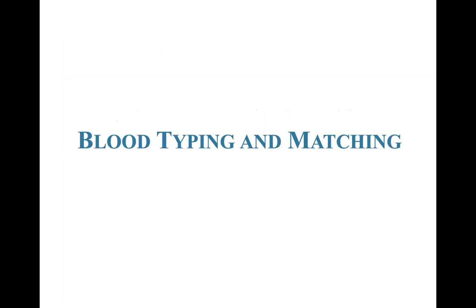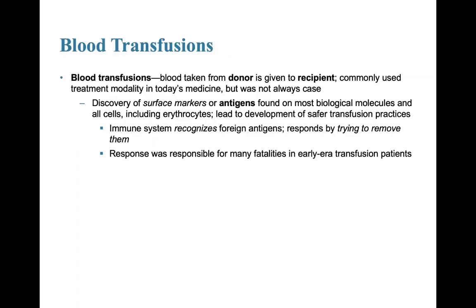The last topic that I want to talk about is blood typing and transfusions. Blood transfusion is when you take blood from a donor and give it to a recipient. This is a commonly used treatment modality in today's medicine, but it wasn't always the case. The discovery of surface markers, or antigens, found in most biological molecules and all cells, including erythrocytes, led to the development of safer transfusion practices.